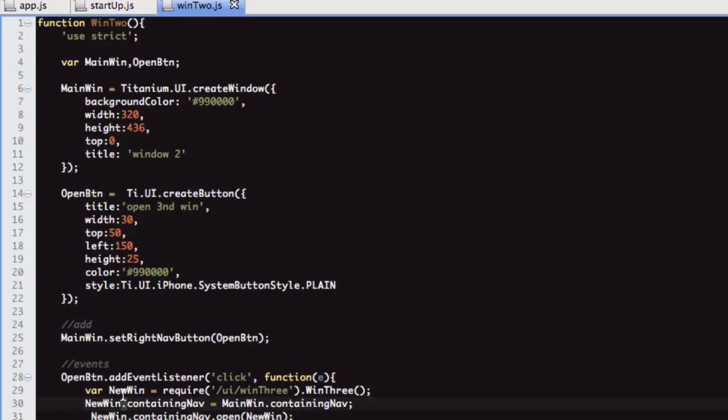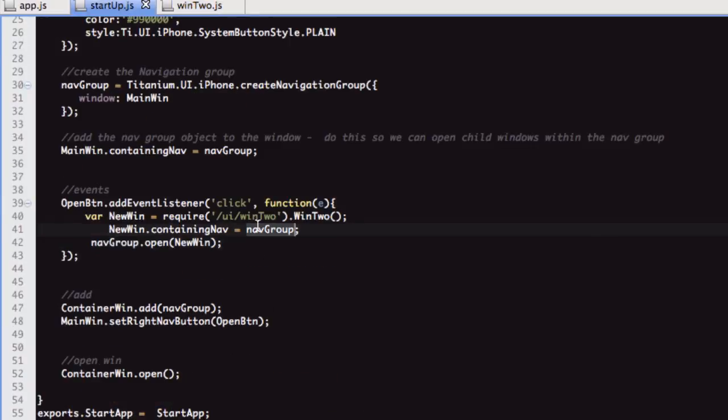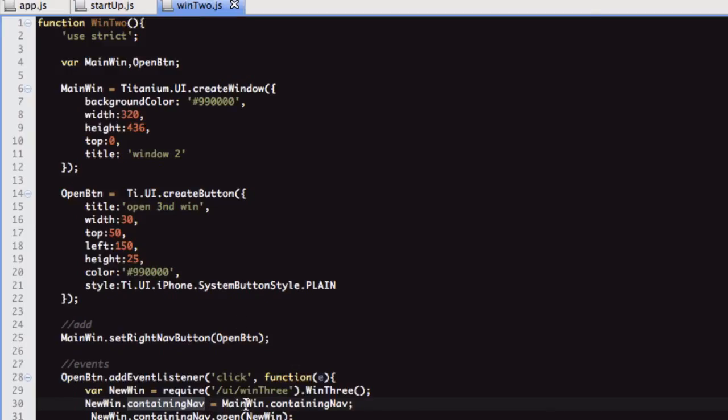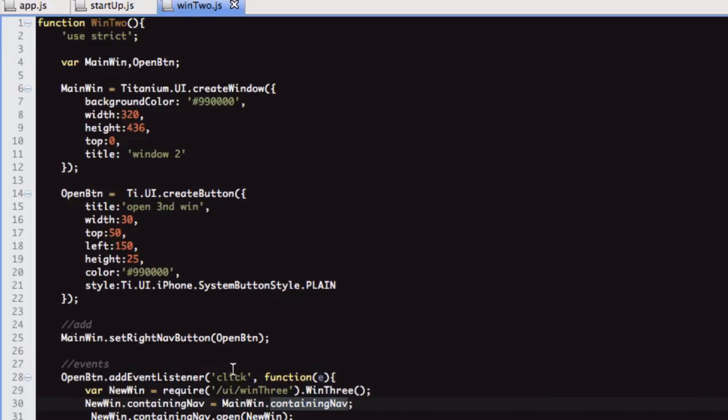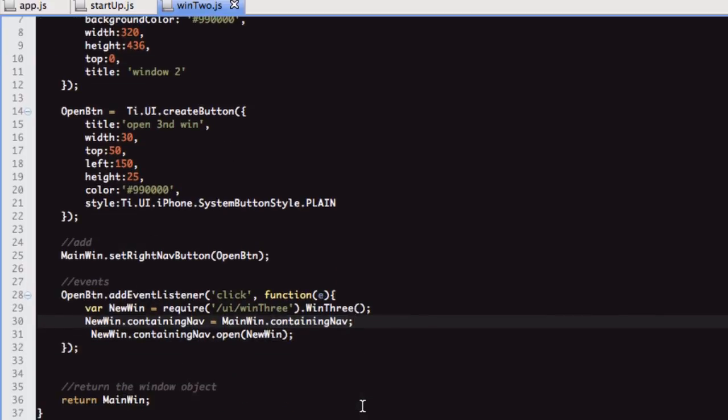So as before, on this window object we've just created, we pass it this custom parameter of the nav group, but this time, instead of it just saying nav group, it actually has to be current window dot the custom parameter name, and that's how you pass it to it. If we just put nav group there, it wouldn't know what it was unless we set it above somewhere else. So that's what you have to do there. It's the same principle, you just have to make sure you pass it in the correct way, or else it will just come back as undefined.